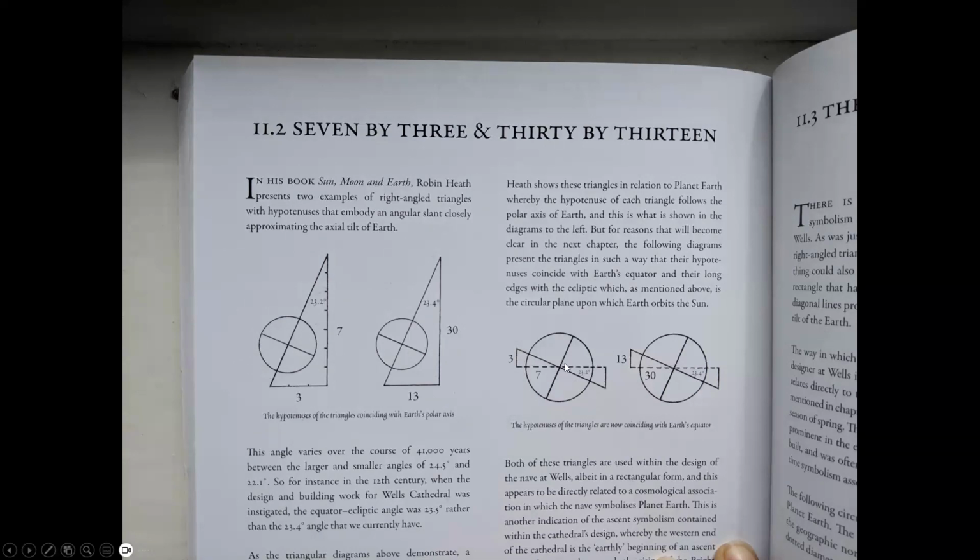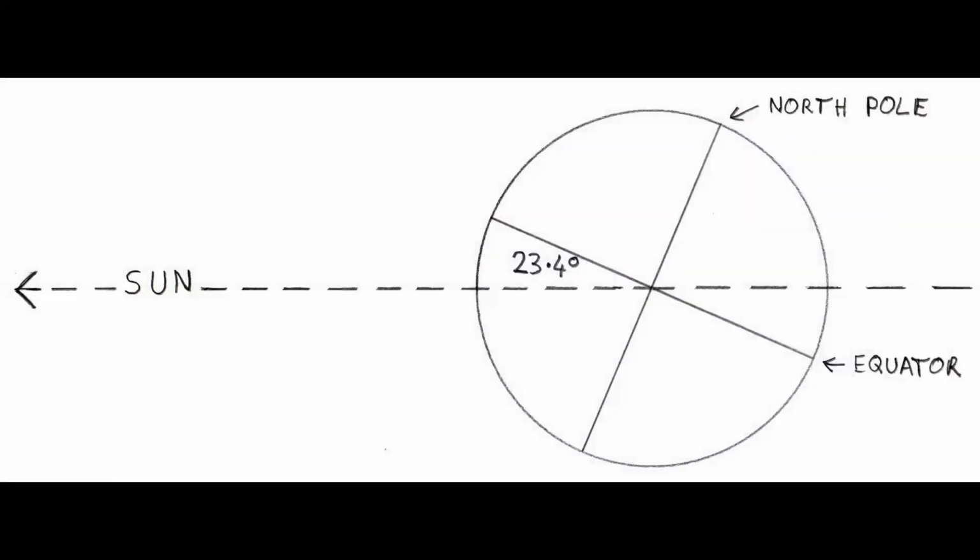Sorry, the equator, this one here, the equator, and then the dotted line is the ecliptic that I was describing. Now I'll come my way round to this, just this diagram should make it a bit easier to see. So the dotted line, that is the orbital plane of Earth around the sun, known as the ecliptic. As we see it from Earth, it's the path of the sun through the sky during the day. Now, Earth's equator, as you can see, is tilted by that 23.4-degree angle, and this is what creates the seasons.